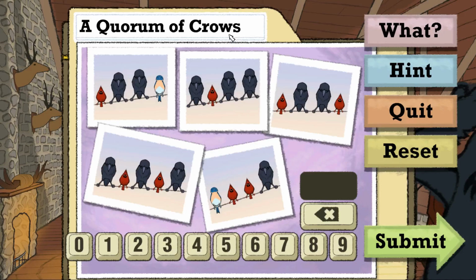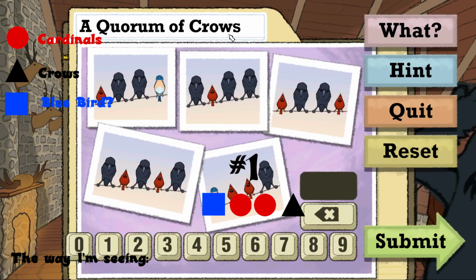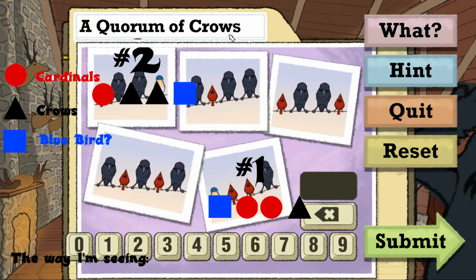So, just for brevity, we're gonna do it as I'm doing. Circles are cardinals, so we'll make them red. Crows are triangles, we'll make those black. And whatever the hell the bluebird is, we'll make it a square. Okay, so we got square, circle, circle, triangle on the top. So that is one image. Remove that. Or, sorry, on the bottom, remove that. Then, going reverse order, square, or bluebird, crow... I'm just going to go by the color thing. Let's go with that. So then we have square, triangle, triangle, circle, aka the top left one.